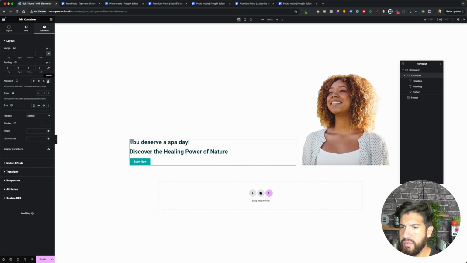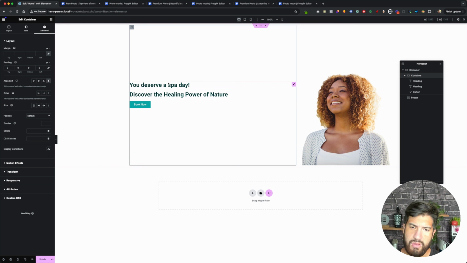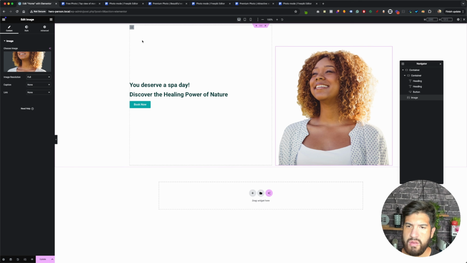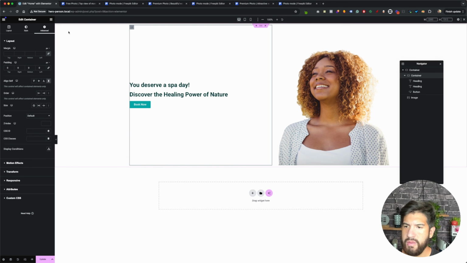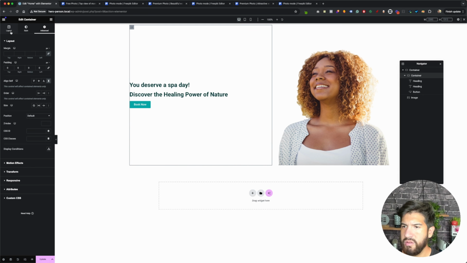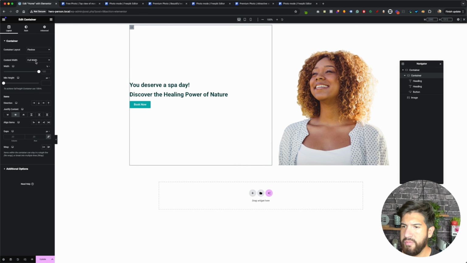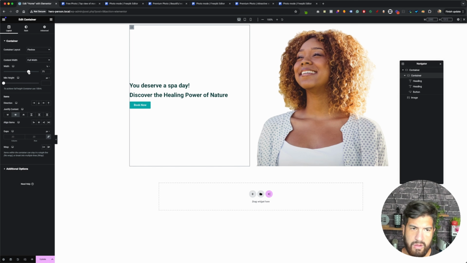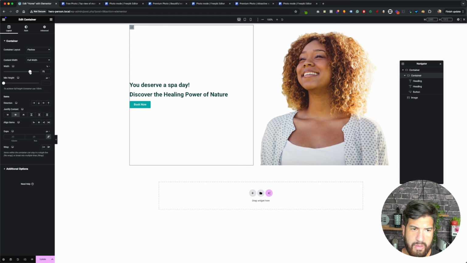Your align self, set that to stretch. Make sure that is set to full. Go ahead, adjust your inner container. Click on container, go to layout. Here it's set to full width. Adjust it to where we want it. I think like that should be fine.